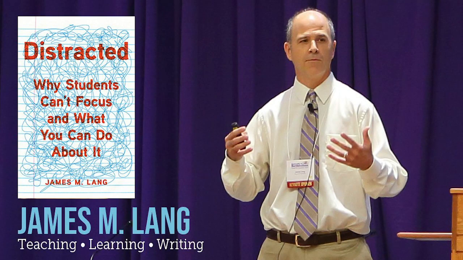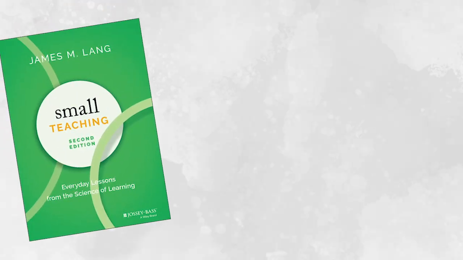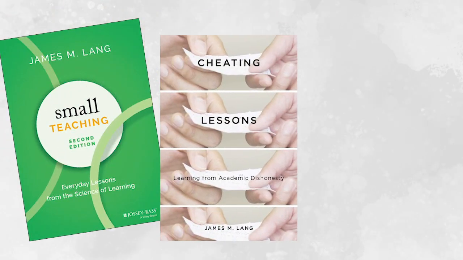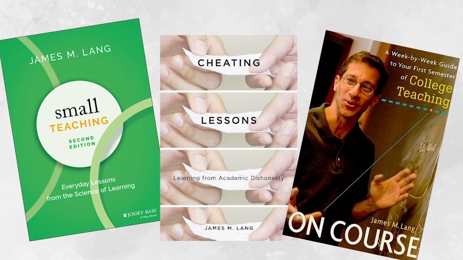I want to back up a little bit and tell you a little bit about the author James M. Lang. He's an English professor that also directs a faculty excellence center. You could tell that he's an English professor just because the writing is so conversational and so easy to read. It's a quick read. He's a distinguished author of some other books. One great book that I read was Small Teaching, another called Cheating Lessons, and one called On Course. So I checked those out as well.